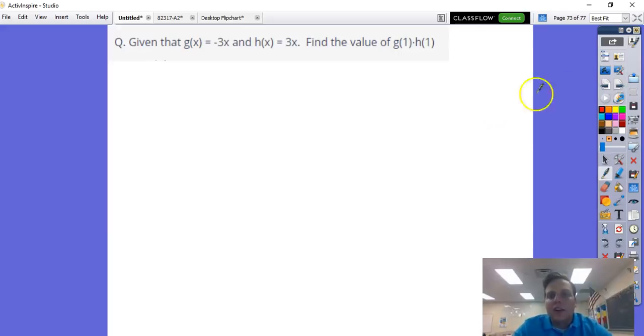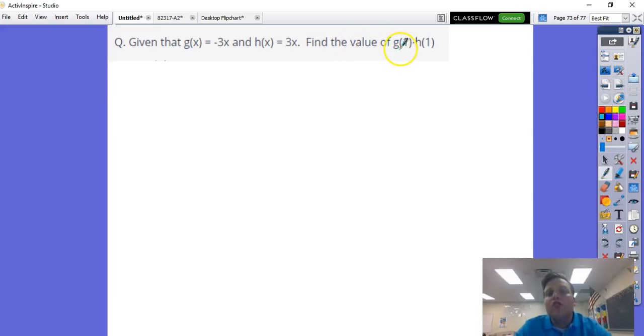Sorry, I know this video is kind of dragging, but this is an easy one, but it's going to look hard, so I want to make sure I talk about it. Okay. It gives us g of x, it gives us h of x. Guys, the fact that we're using different letters here for the functions doesn't matter. F of x, g of x, h of x, that doesn't matter, okay? It tells me that g of x is negative 3x and h of x is 3x.